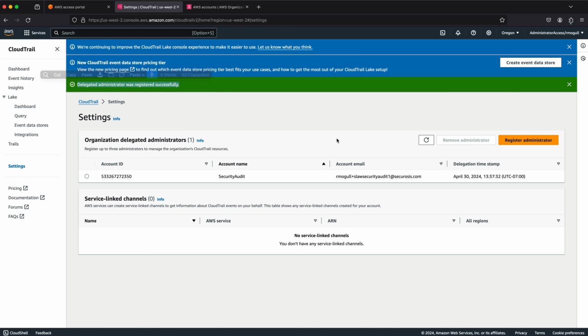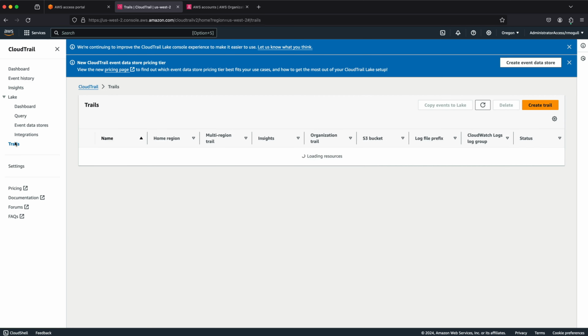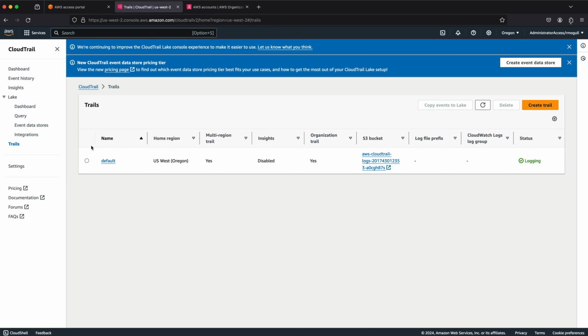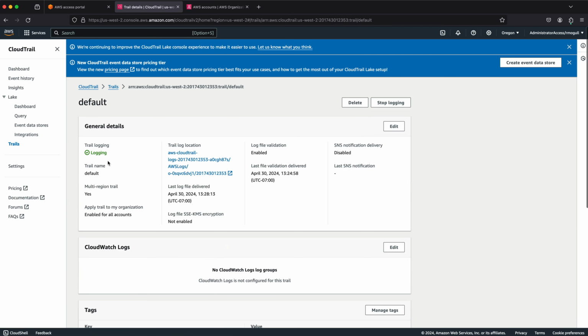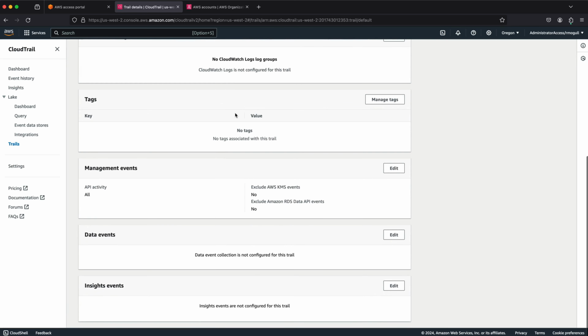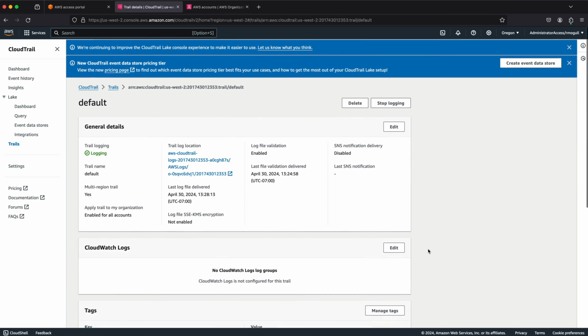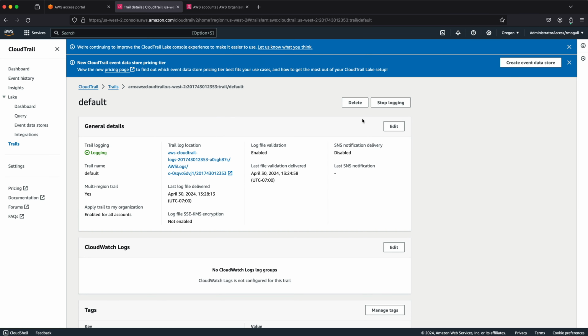Now, what this is going to let us do is be able to control the settings for CloudTrail. Why is that important? Well, if we go back into CloudTrail and we have our organization trail, let me go to the trails here. And we probably don't want to make too many changes to this, but if I click on that default organizations trail that we originally set up, we might want to do things like add in data events or insight events. And that can now be done from that security audit account. And those security audit folks don't need to log in to our main account in order to set that up.